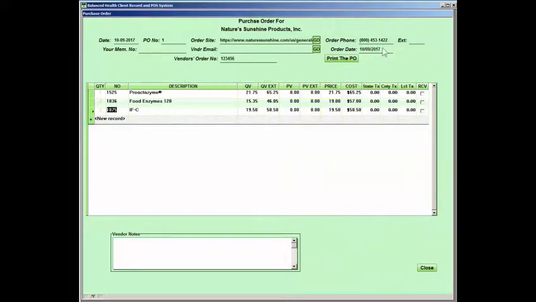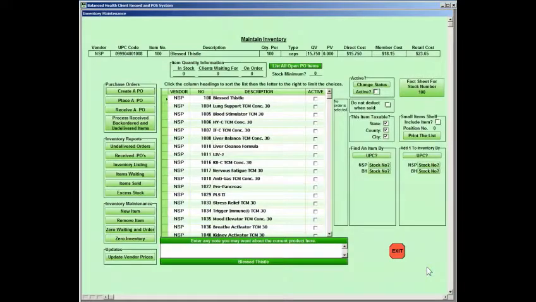Yes, the order date shows up. All the buttons that allow you to make changes go away, so you can't modify this purchase order once it has been completed, which is exactly what you want. I'll close this out. The time goes by, the order comes in, I'd like to receive it.